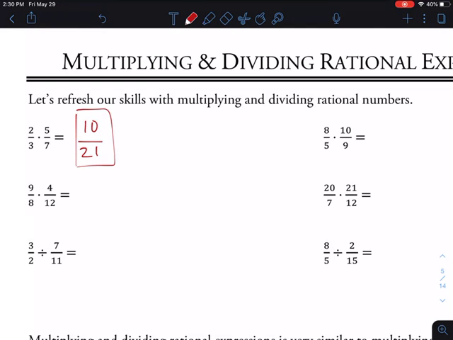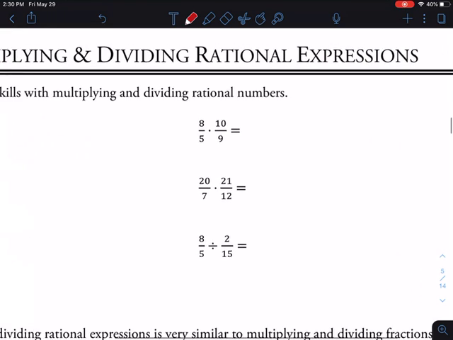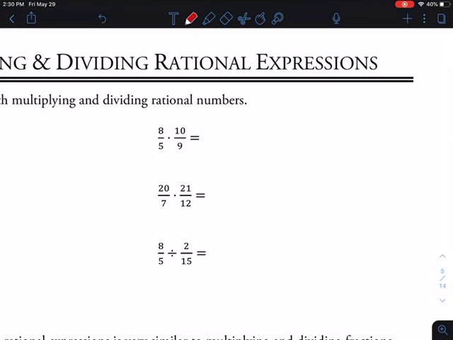Okay, I'm going to go across here to 8 over 5 times 10 over 9. Now, two ways to do this, okay? So you can either do what we just did, so you're going to get 80 over 45, and then you can reduce, okay? That's totally fine. Absolutely, you can do that. You can see those are both divisible by 5. Go for it. However, I would recommend that we level up a little bit here in our math skills, and we're going to do some cross-canceling, okay? In fact, I'm always going to recommend that we cross-cancel where we can.